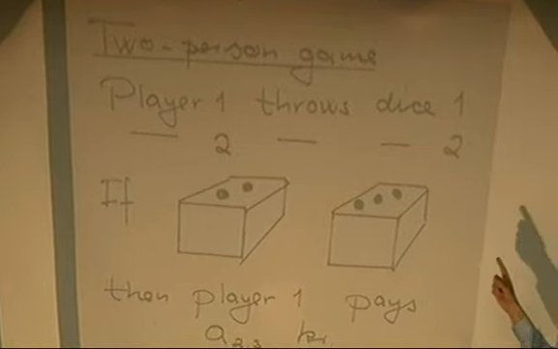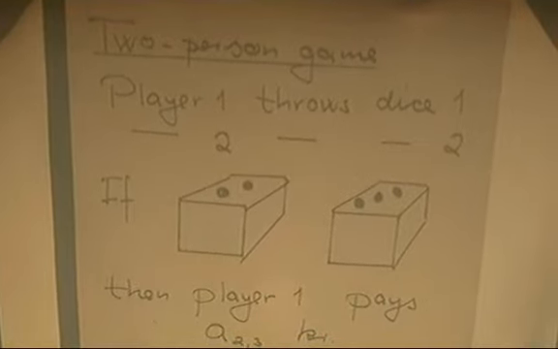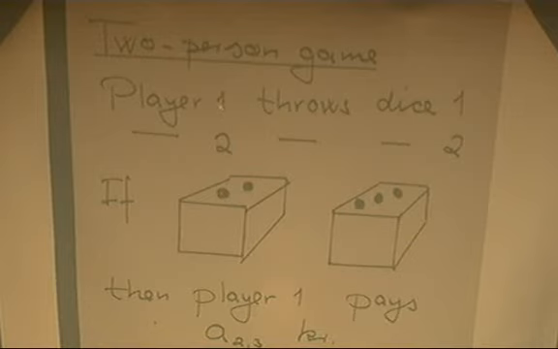Let us look at a two-person game. We have two players. Player 1, who has a dice, number 1. I call it a dice, I mean, a thing like this. I think if you speak correct English, it should be a die. Is that true? Yes. But I hope you will forgive me for calling it a dice, because I can't get used to the other thing. So I say one dice and two dice. So player 1 has a dice, which we call number 1. Player 2 has a dice, which we call number 2.